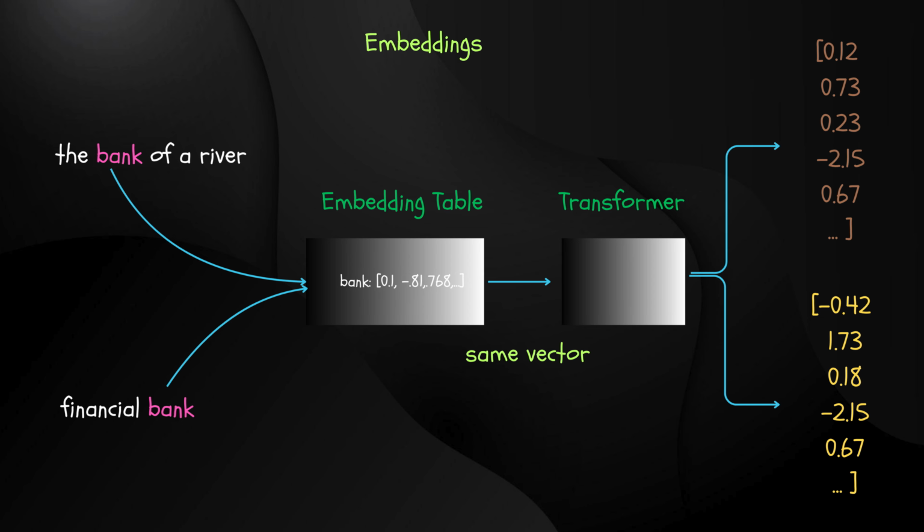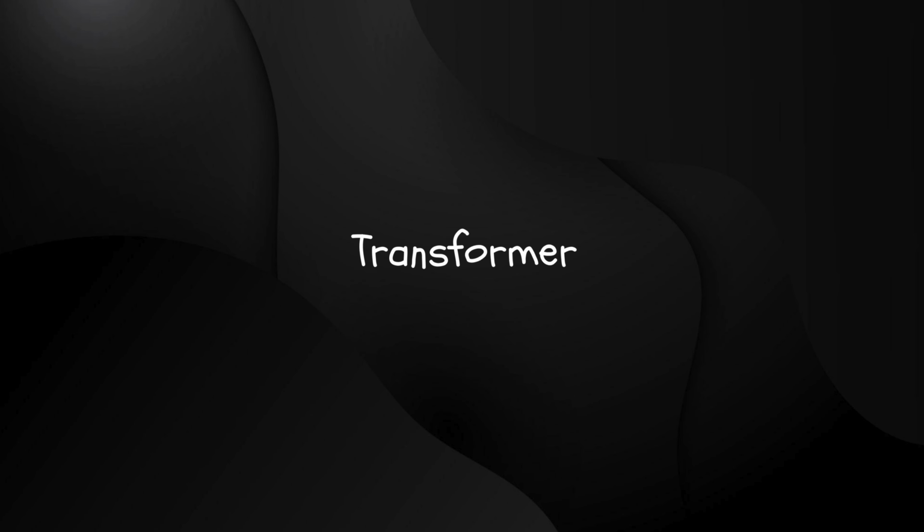And this is where the majority of the model's billions of parameters come into play. The embedding table contains some parameters, but most of the parameters live inside the transformer itself. Those parameters are what allow the model to take a simple starting vector and gradually transform it into a rich, context-aware representation. So now, instead of meaningless token IDs, we have meaningful vector representations, and those vectors are finally ready to enter the heart of the model, the transformer.